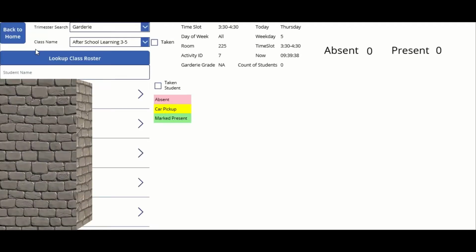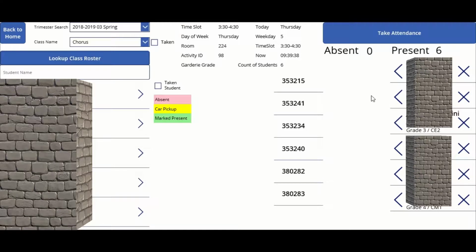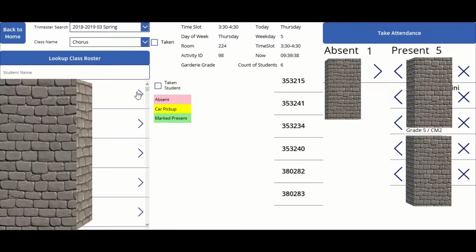Our second app is to do the actual attendance on a daily basis. So when you go in as a room manager or the after-school manager who looks at all the classes, you can take attendance for a particular section. You click into the attendance section, you select which trimester you want, and then which class, and look it up, and then they're there, and you can mark students as present or absent, as well as adding new students into the list that weren't on the list as they should have been.